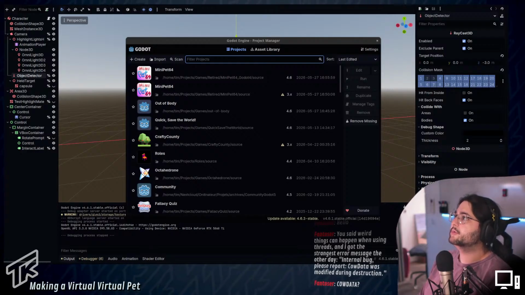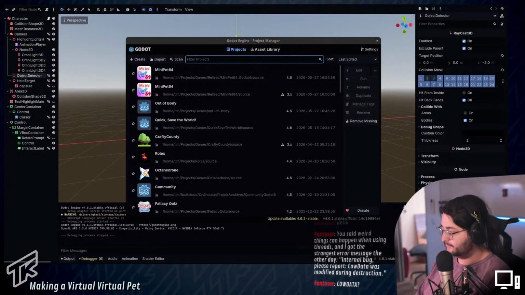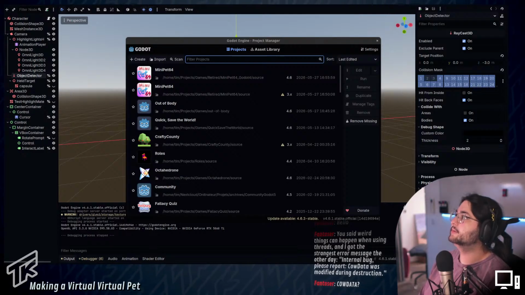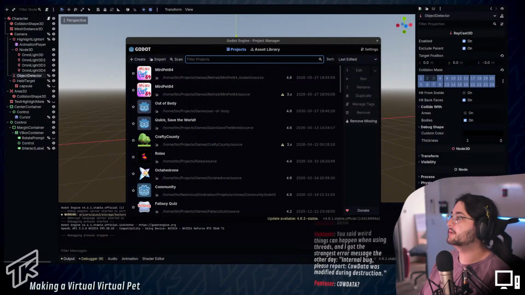Yeah, that's normal. It's because we tried to port to Godot 4. So let's git stash. There you go. Now we should be able to go to this branch. Okay, cool. Now we're on the right branch.